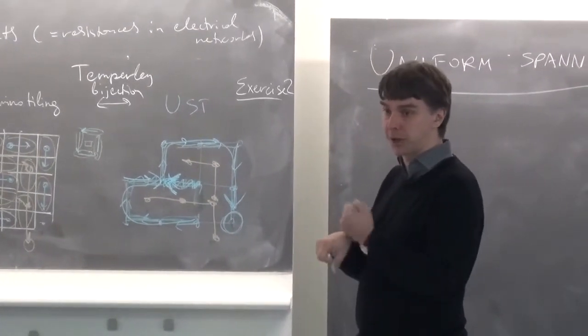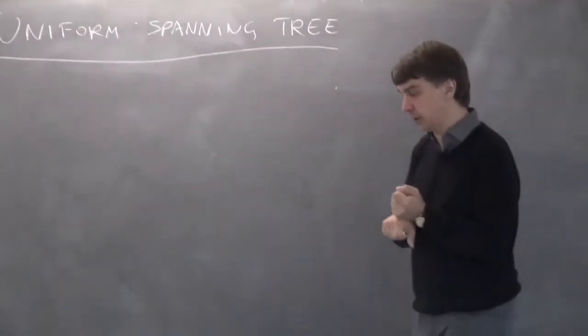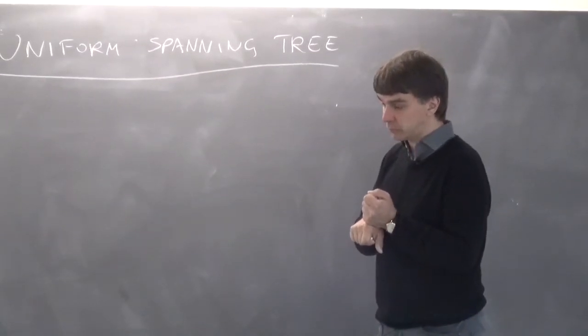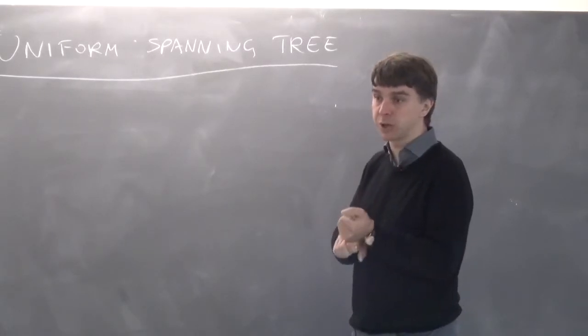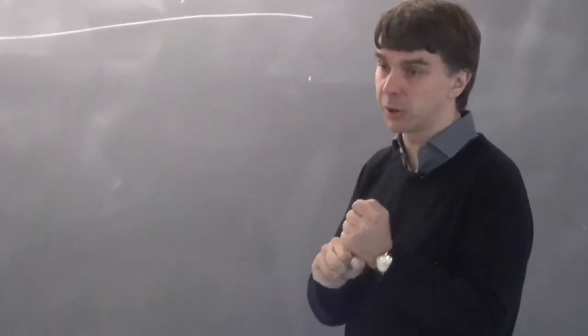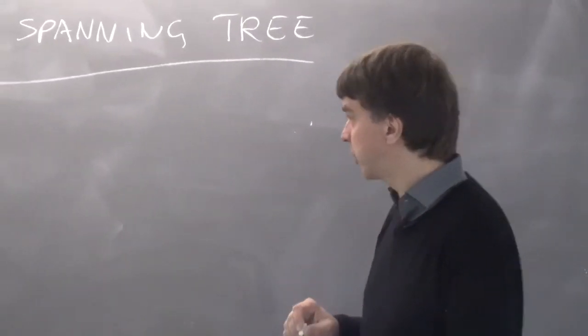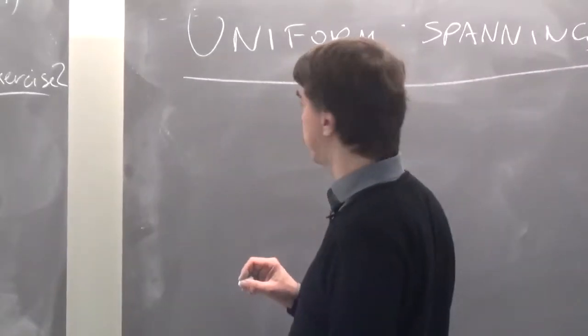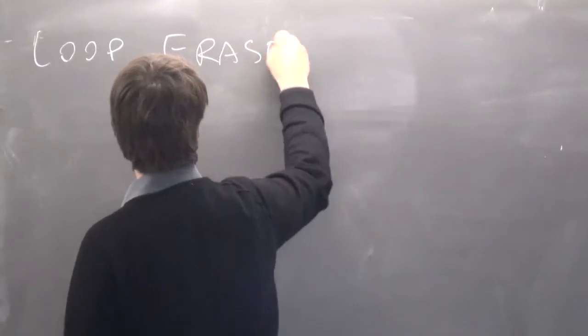And then David Wilson came up with a very nice algorithm. It's essentially a byproduct of his PhD thesis, and actually it's a particular case of a very nice way to sample Markov chains. It actually allows you to sample Markov chains when you don't know transition probabilities. So I will just formulate Wilson's algorithm, but before that I need to say what a loop-erased random walk is.